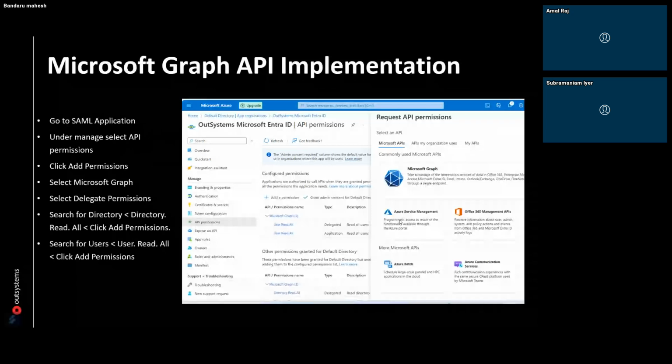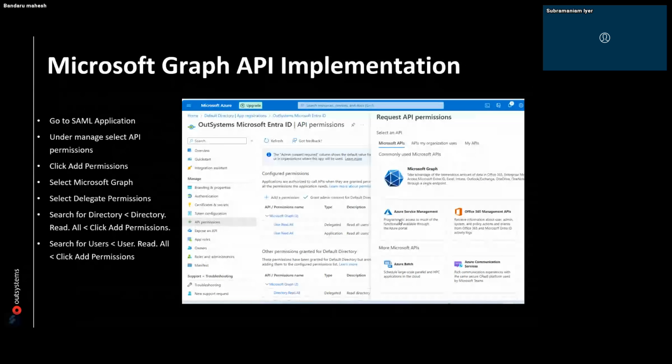If it is successful, all the user details will be populated in the OutSystems entity. Then this Graph API will be used to get all the users at a single time, or else we can access the user details without authenticating the application as well.